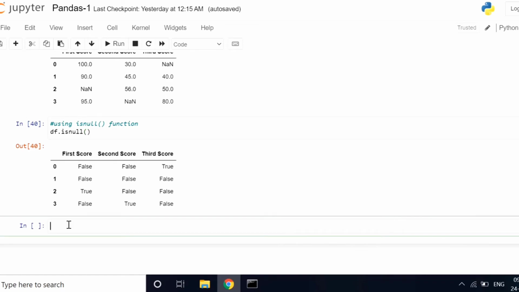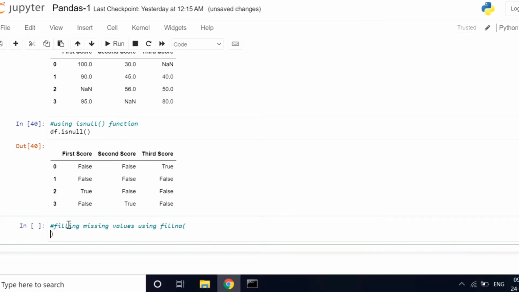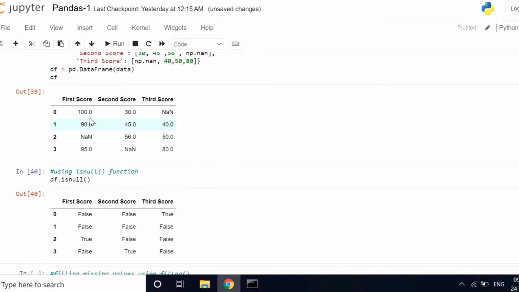I'll be using the fillna function to do that. What the fillna function does is fill missing values. This is our data set, right?